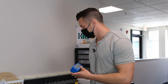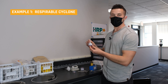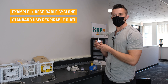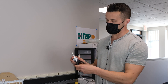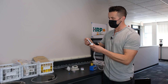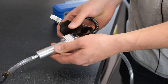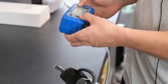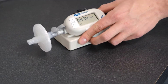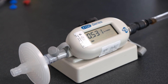Now we're going to attach one of our required sampling Tygon tubes. For this one we just have a basic PVC media — this would be good for any kind of respirable dust. We already have it hooked up with a respirable cyclone, so we're basically looking at the respirables. We're going to put our calibrator attachment on top of the respirable cyclone, hook it up to the respirable cyclone adapter, insert it, and turn on our pump at whatever selected flow rate we think to start with. Looking at our TSI 4100 series calibrator, this is probably a little low based on most analytical requirements for respirable crystalline silica.